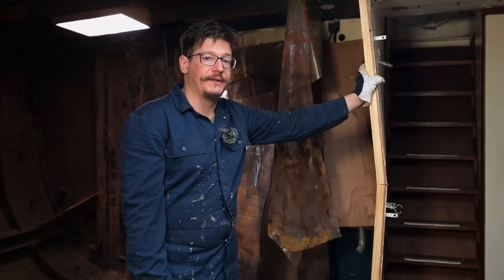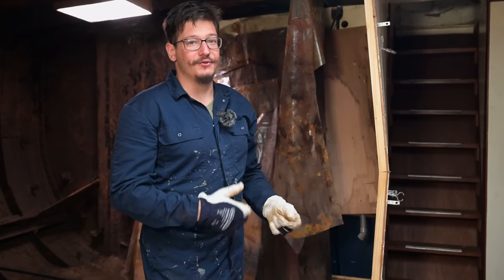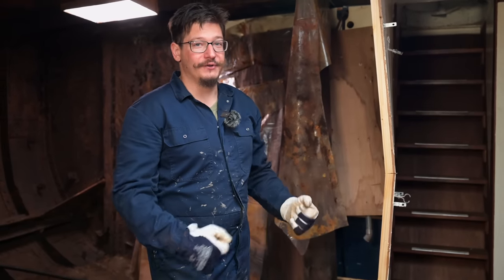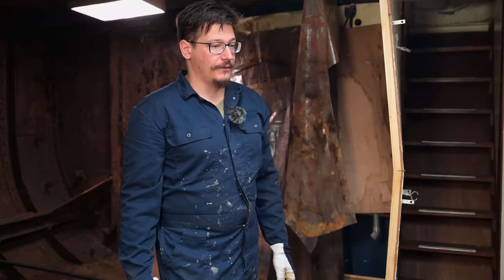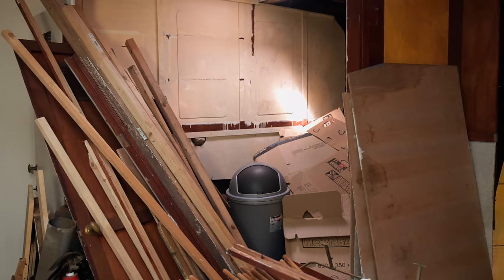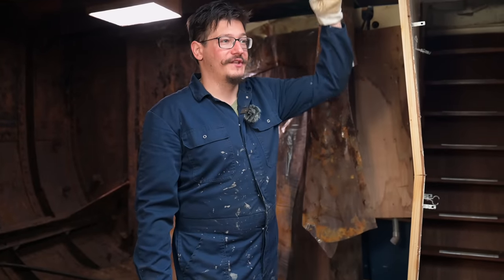A big part of the pantry is gone now. A big part of projects like that is always to move stuff around so that you can move freely. So the next step is to transfer the reusable wood into the forecastle, so that we can continue destroying the ceiling and the walls.